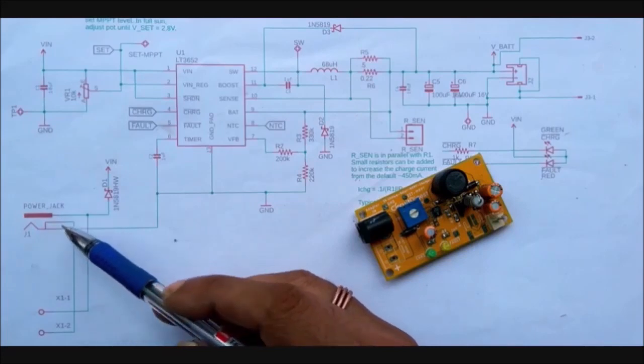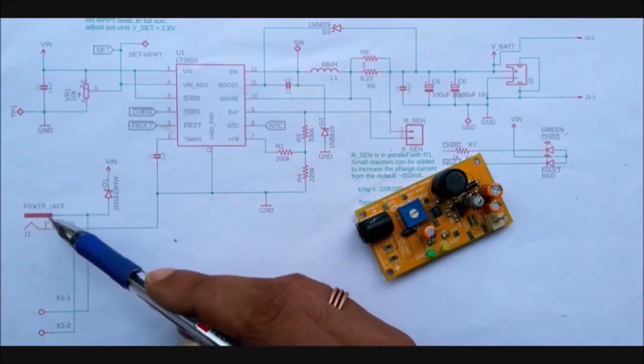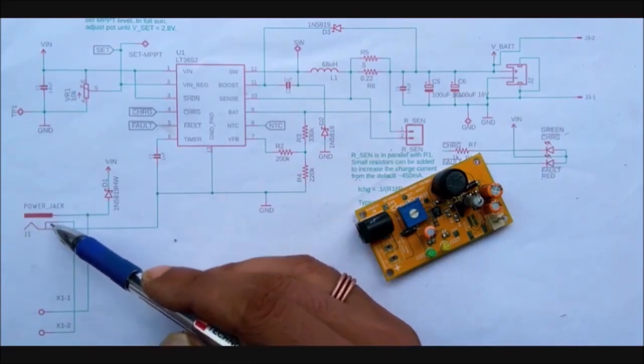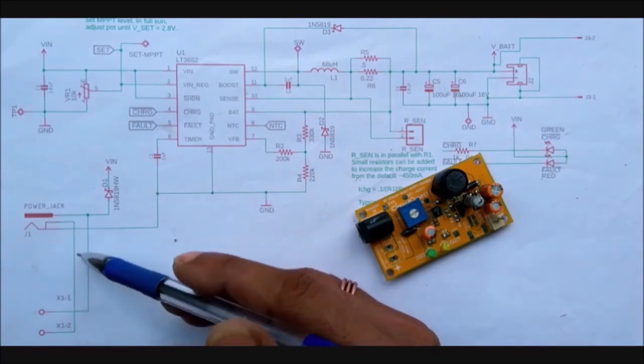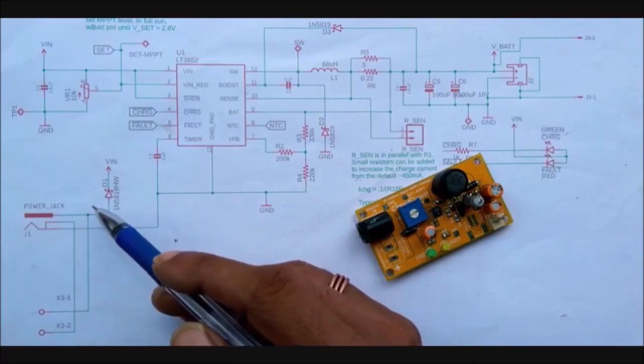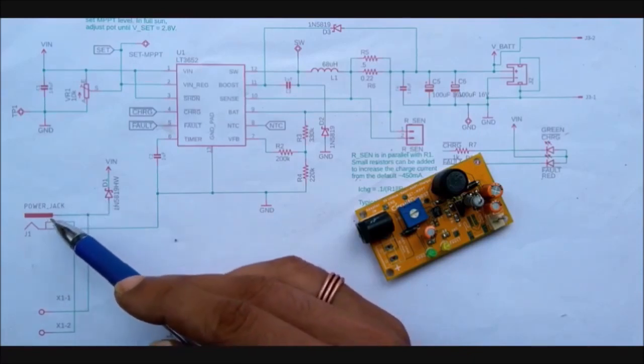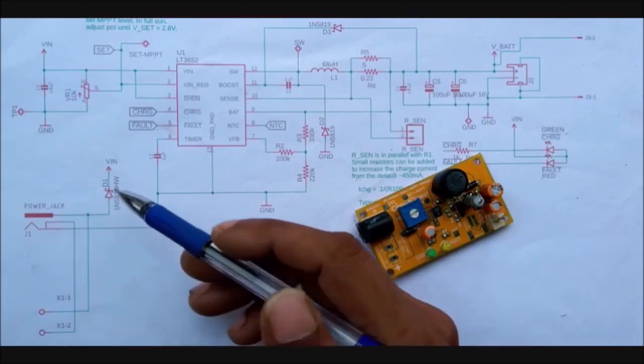The circuit is designed in such a way that the solar panel will be disconnected from any power source available if the DC connector is used. The purpose of having this DC connector is that we can use it when the energy from the panel is not so good. So on a gloomy day if the panel is not providing enough power we can connect an external source to charge the battery.